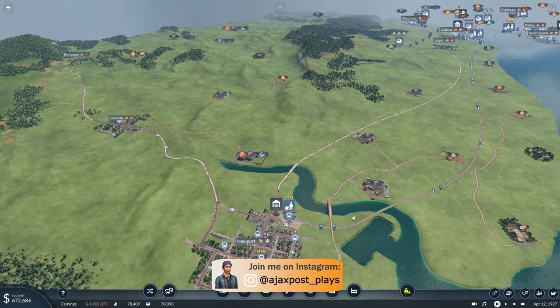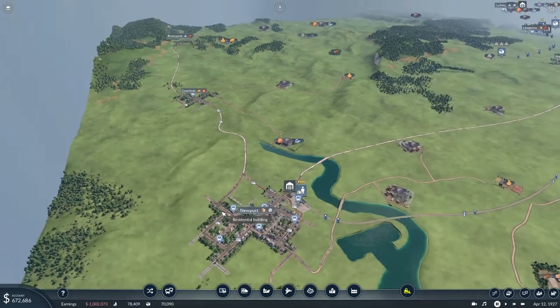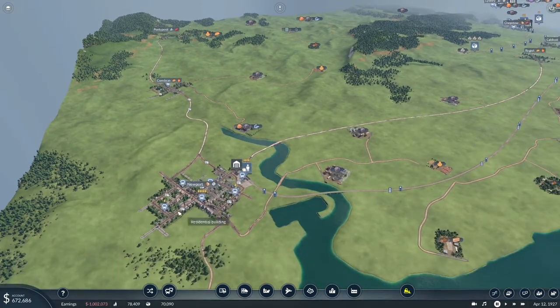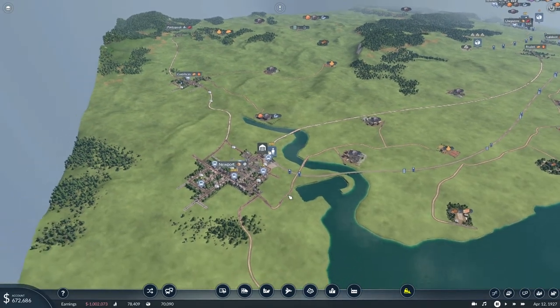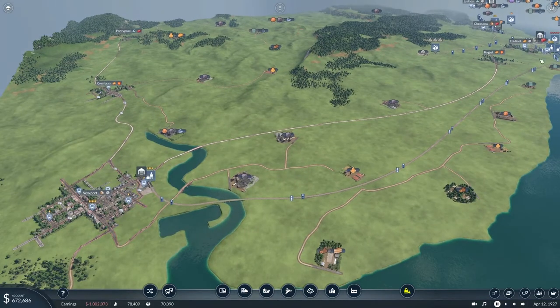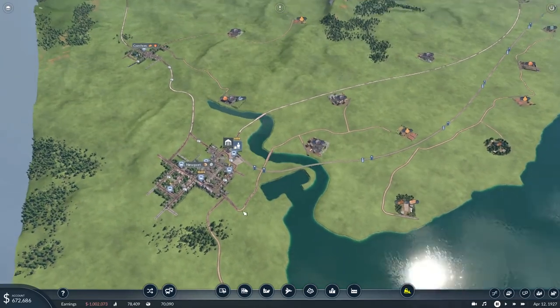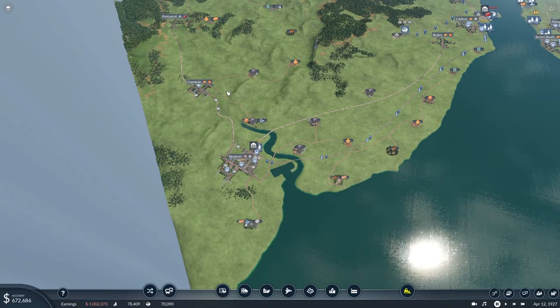There is demand for passengers up there, to be honest, so they should make some sort of money. But what we're going to do today is I want to work on this to develop this so there's more demand in Newport and get this end of the map growing somewhat. Now, I think I rather glibly said in the last episode, oh, we've got Newport here, we can connect that in, it's a big town, into that line, and we'll supply it with goods and stuff. What I hadn't done is actually look properly at the industries I've got around here. There are quite a few around Newport.